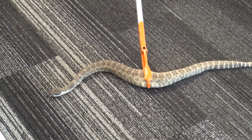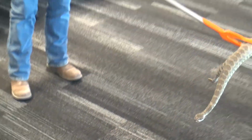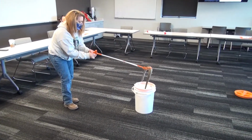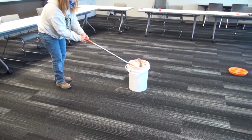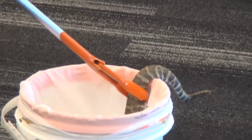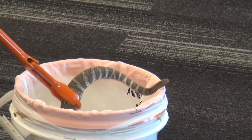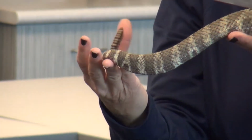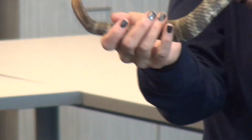And then just squeeze a little more and pull your hand a little closer to you. Yeah. You can use them both. That's perfect. Okay, put his head in. And sometimes if you can fit both ends of him in there, that's fine too, but just don't put the tail and not the head is the point. If you can only fit one end of him in, put the head in. Because he'll go in. Just rattle and stuff. You can kind of shake his tail a little bit here.